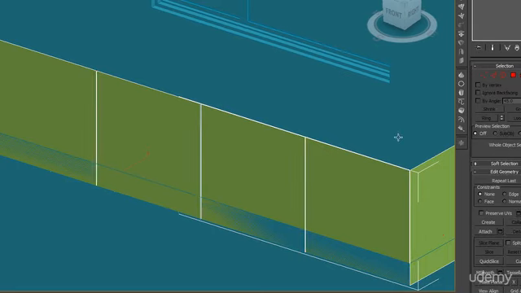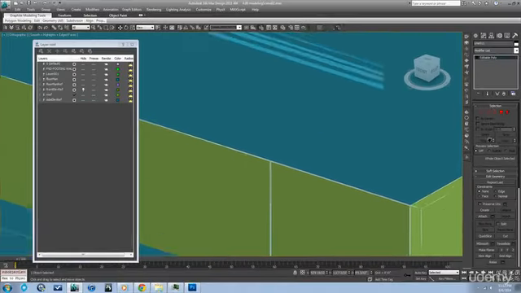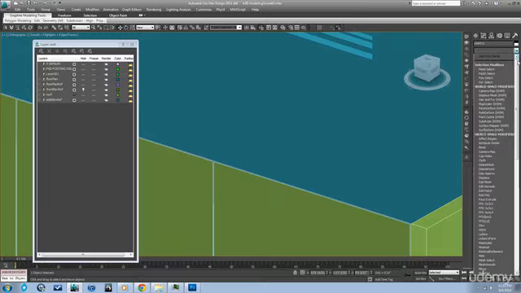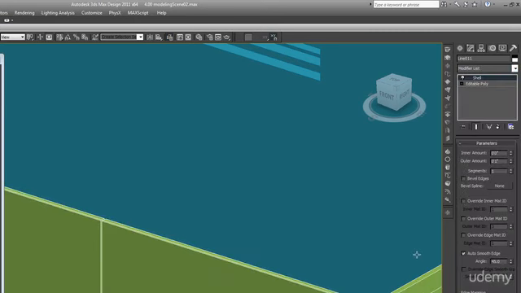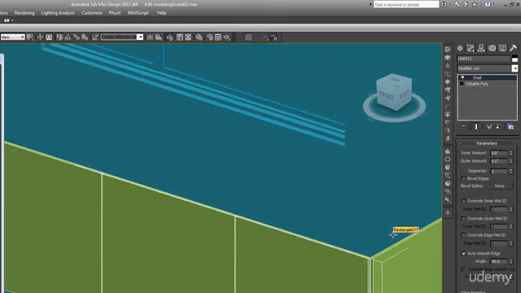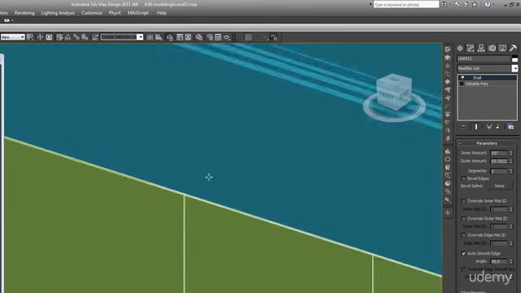And then to give this thickness, you could just do a shell modifier. Like that. Make it about a ½ inch thick. And shell, all that does is give thickness to your polygon.